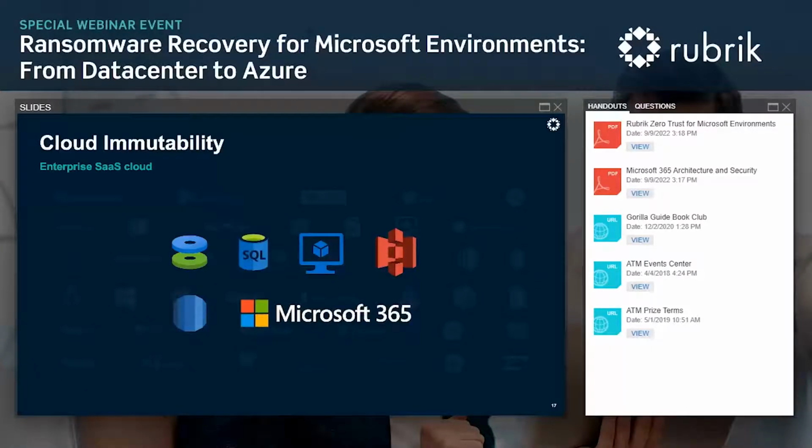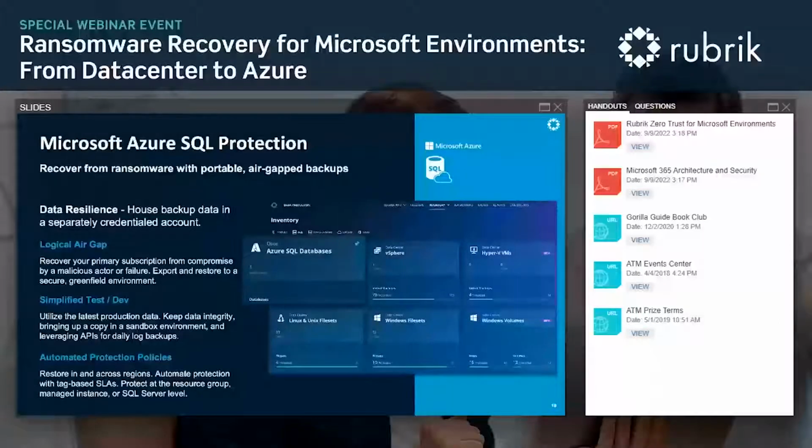We've also got air-gapped cross-subscription portable backups for Azure SQL, and that can help protect you against rogue administrators or ransomware. And this is a big deal for those of you out there who have or will migrate from on-prem SQL Server, because we do offer point-in-time recoverability for Microsoft Azure SQL.